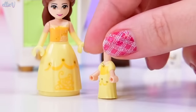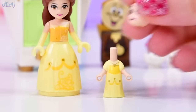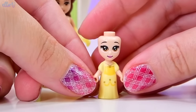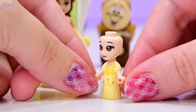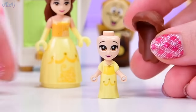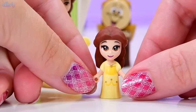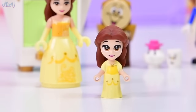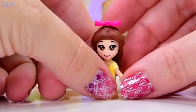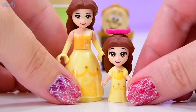This is the mini version of Belle. She really looks like she's wearing a nightgown — she's almost a toddler size. Her head has the most enormous eyes on it, which just add to the cuteness factor of these micro dolls. She's got the same hairpiece as the normal Belle, because she is just a pocket version. She also gets a bow — we're going to put the bow on the top of her hair, because that's what the instructions say, and I always follow the instructions first.